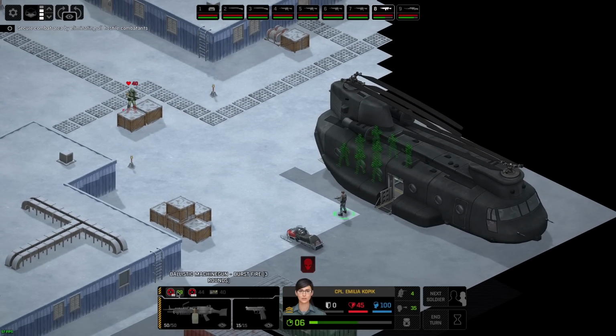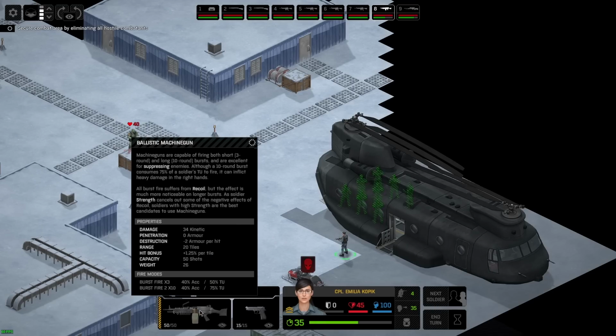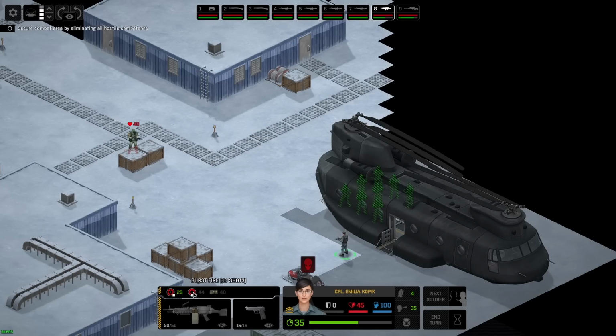Let's go ahead and maybe shoot. Ballistic machine gun: burst fire 3 rounds, burst fire 10 shots, reload. I guess it's called a ballistic machine gun, not an M249. Actually, does it say? No. But let's shoot at him anyway. Let's see what happens.